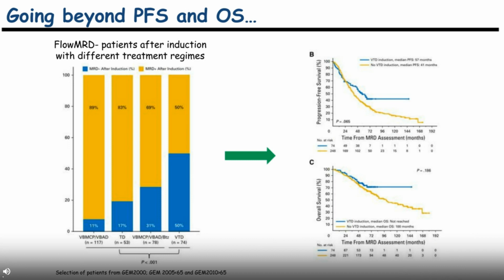But we can use MRD evaluations beyond their prognostic power, for example, to better compare and understand the therapeutic intervention. MRD investigations are one of the fastest, most accurate, and reliable ways to compare results from different treatment arms in clinical trials. On the left side of the slide, a comparison between MRD rates after induction regimens is shown, with evidently superior performance of bortezomib, thalidomide, and dexamethasone over other combinations.